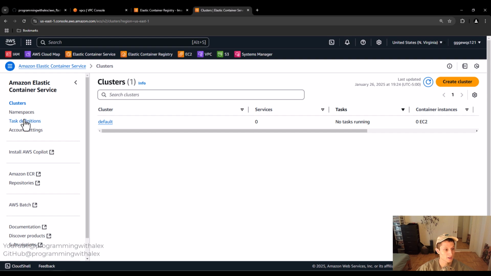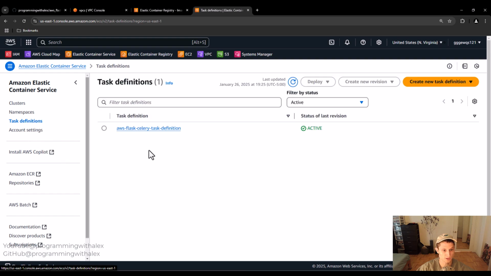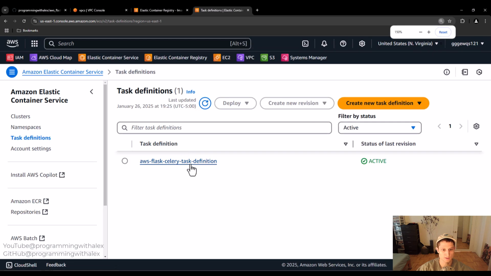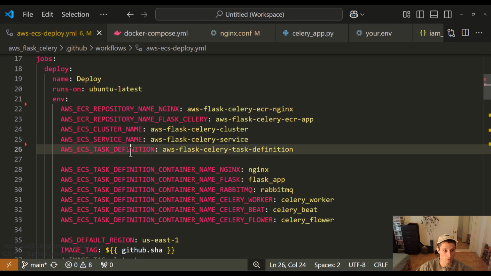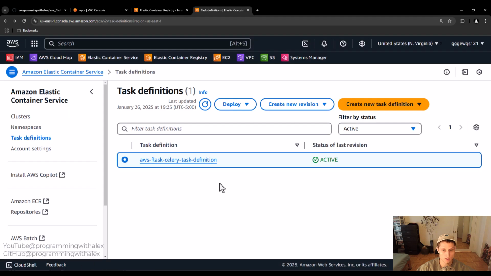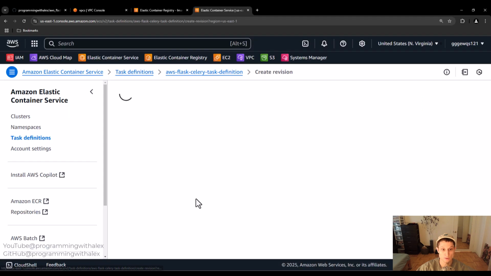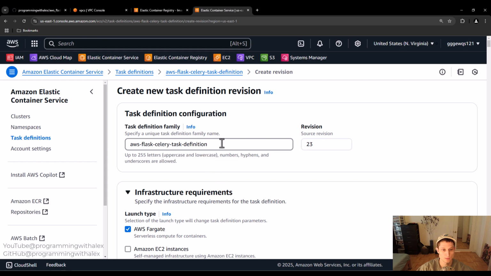Okay, let's now create our task definition. We're going to task definitions on the left. Zoom in a little bit, make it a little easier to read. Now, like I said before, I already have the components created, and you're going to follow along with what I'm doing. Now I'm going to create a new revision. You would click Create New Task Definition, and you would copy the name directly from right here. We would highlight this, and this would be the name of your task definition. Going back, undo a new revision. Okay, you paste the task definition name right there.